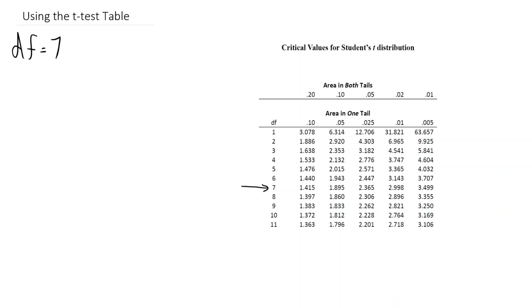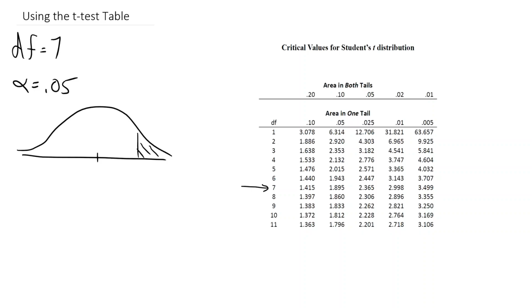The particular column you use depends on the significance level that you choose and whether or not it's a one-sided or a two-sided test. So let's suppose that you chose a significance level of 0.05. And first, let's look at the non-directional hypothesis, where you're interested in the area in both tails.